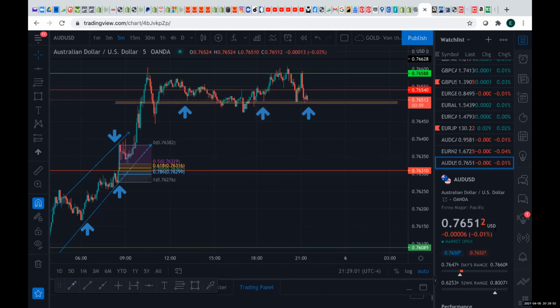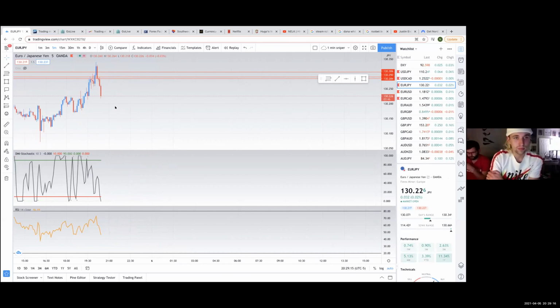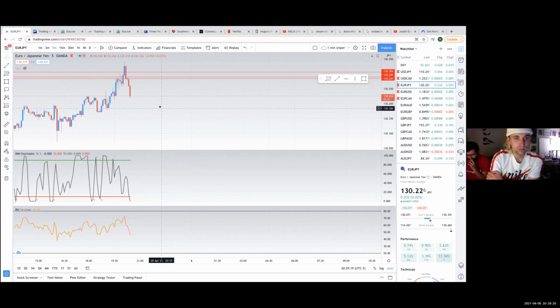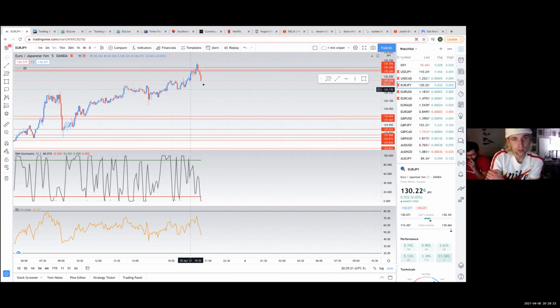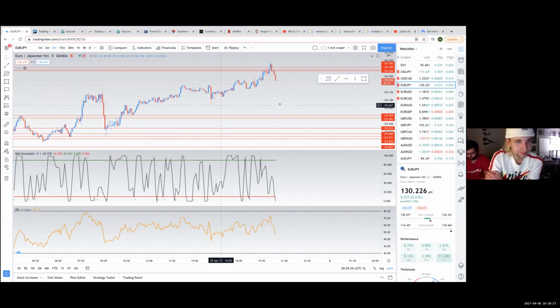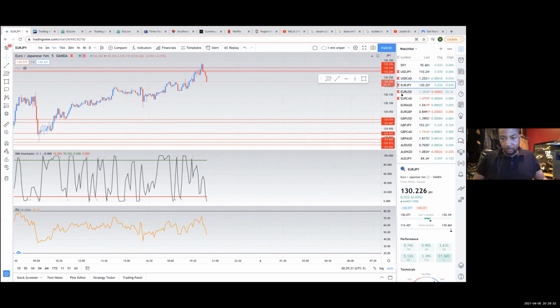Hopefully we don't have to use it, but Euro JPY is moving the other way. Okay, it said 505. I'm in on AUD USD.